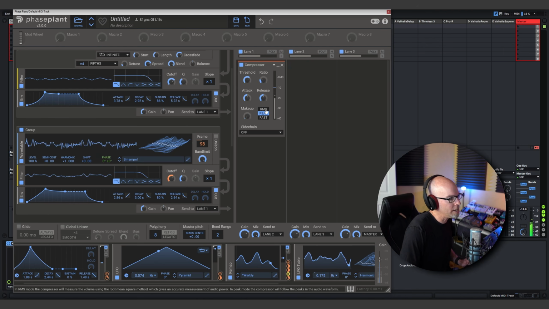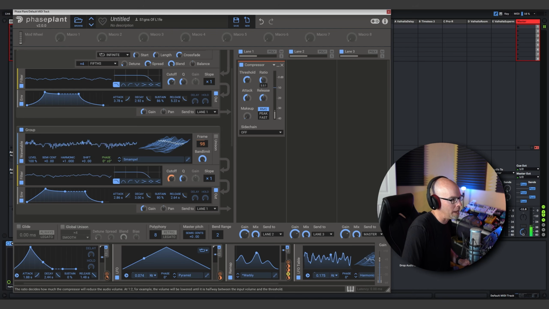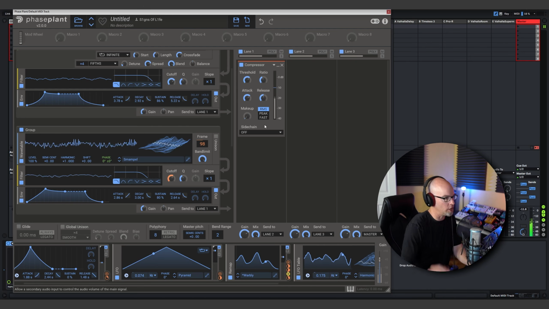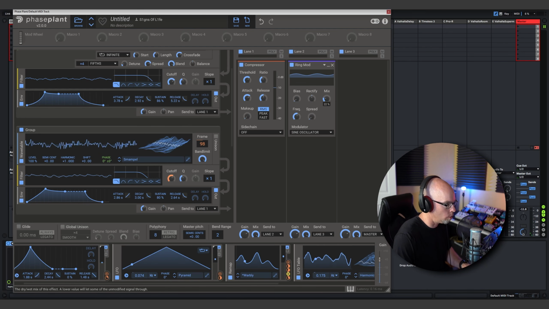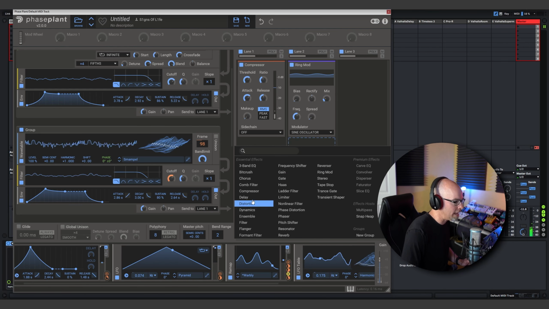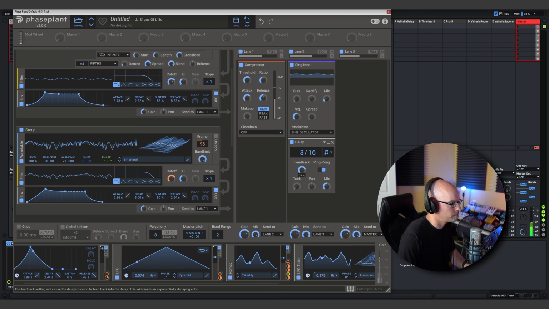Lower the threshold. I like RMS for pads. That's one of my quick rules here: you might want to use RMS if you're making a pad. We're going to set it to 4:1 and slow down the attack a little bit. Basic compression, right? Let's add, I don't know, this one's fun, the ring modulator. We're going to lower the mix down tremendously for a little character there. Okay. Let's add some delay, and we're going to give it a sync and a ping pong. All right, add some feedback. Now we're getting somewhere.